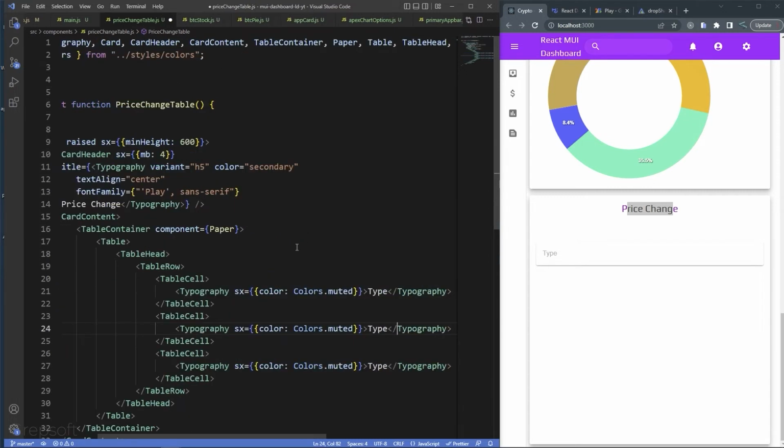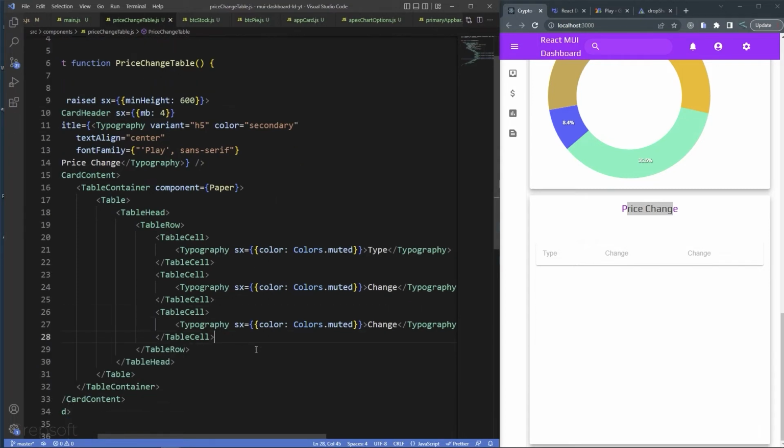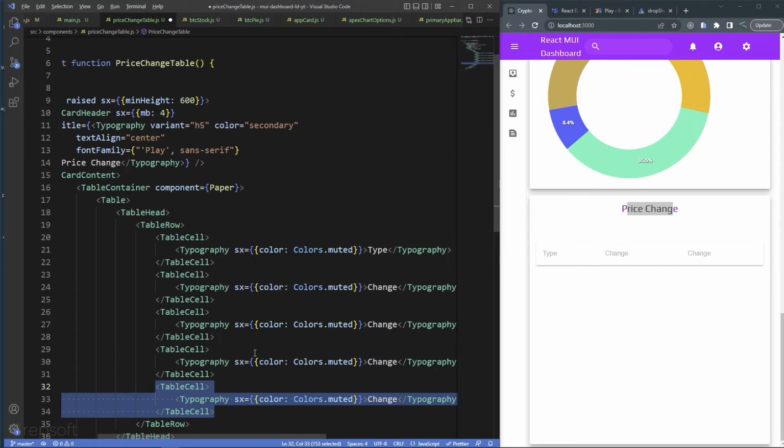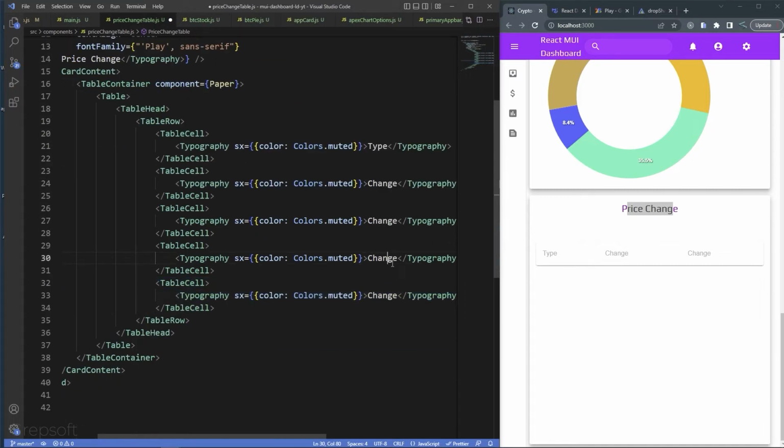Alright, so I can now copy and paste this however many times I want. So this one will be change, and this one is going to be, well, let's change also. So there you go. So you got that, and then what I can do is after that, let me actually copy this again. We can do one for high, one for low. So how do we do this?